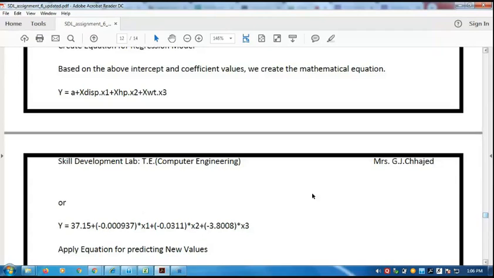And x3 indicates multiplication of the x3 value, x2 value, and x1 value. So the sample formula is given here. If you provide the values of x1, x2, x3, this formula will give you the dependent value, that is, y.